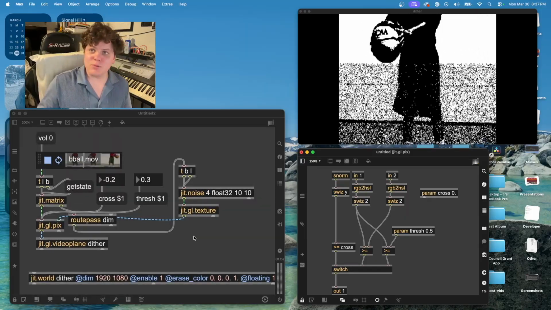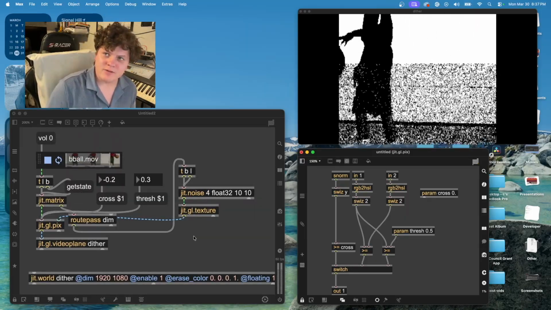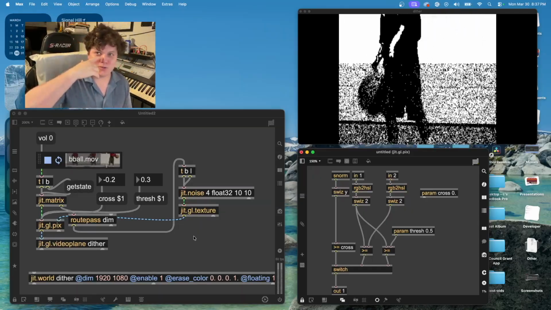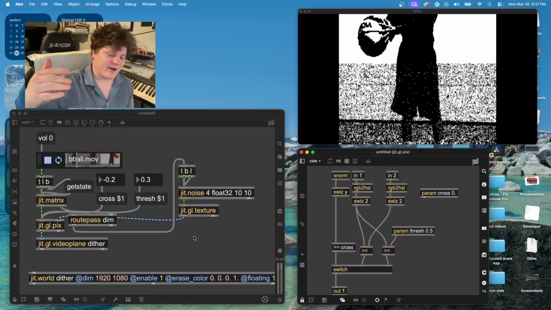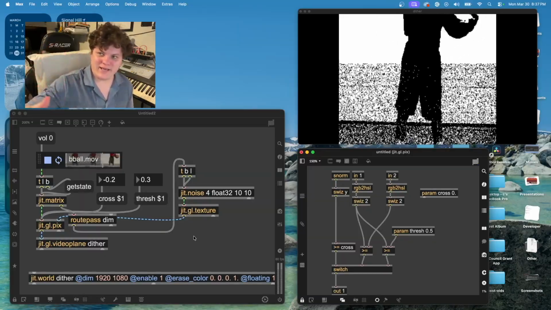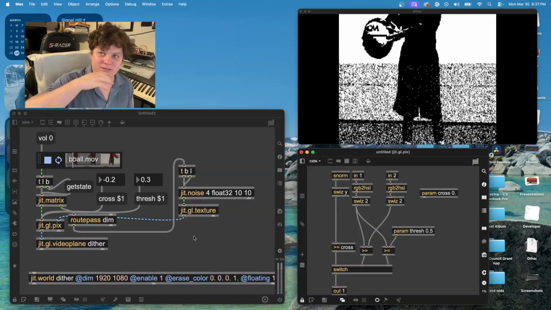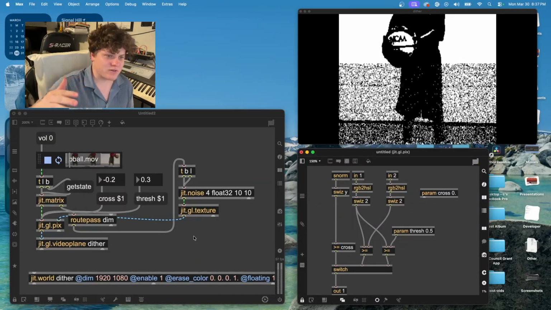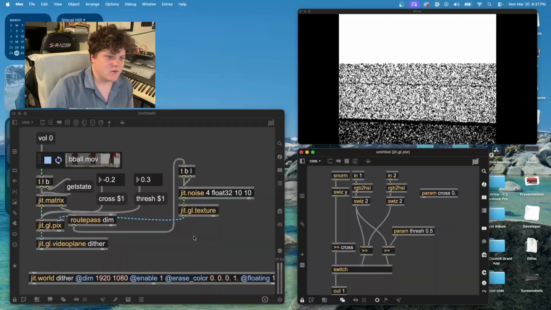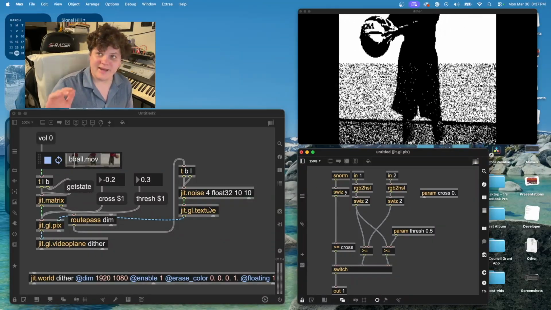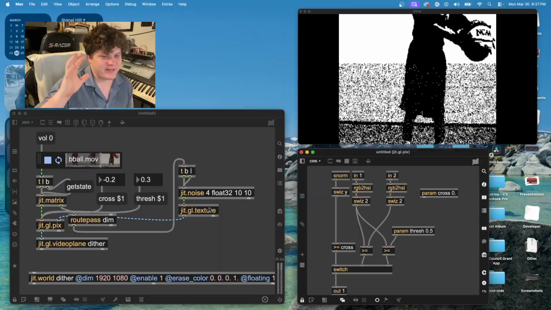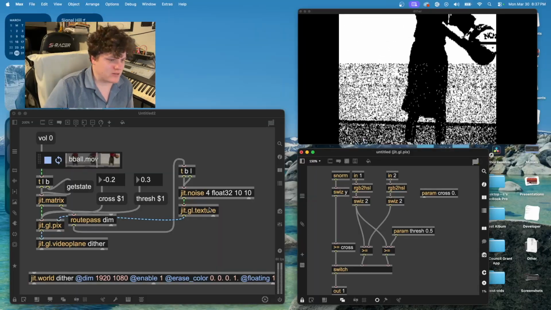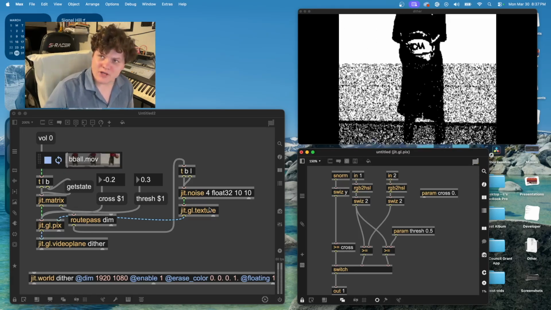So Max is super powerful, gives you a ton of flexibility, and lets you work live within your code, as opposed to typing stuff, exporting it, and then seeing if it works. You can experiment live inside of Max. I hope this gave you a good understanding of how jit.gl.pix works. Some very simple basics with jit.gl.pix, but I hope that gets you on the right footing to explore this very powerful application.